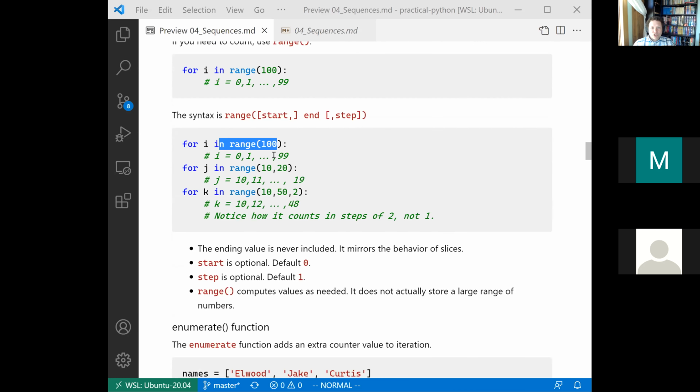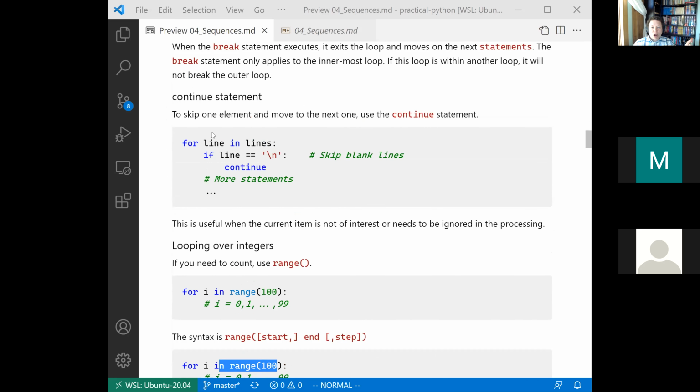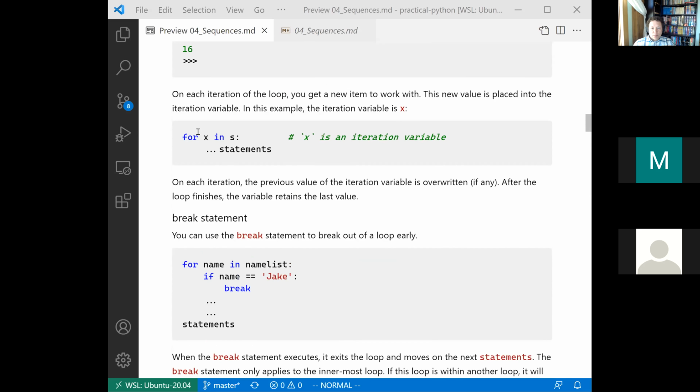One combination of ranges and iterating over items that we want to use a lot is when sometimes we need to say, I both need to know the number of it, if it's the first, the second, the third, or fourth, and I need to know what the actual value is.